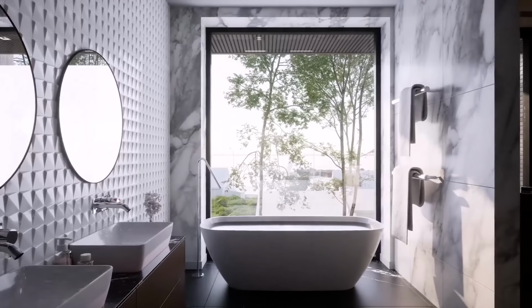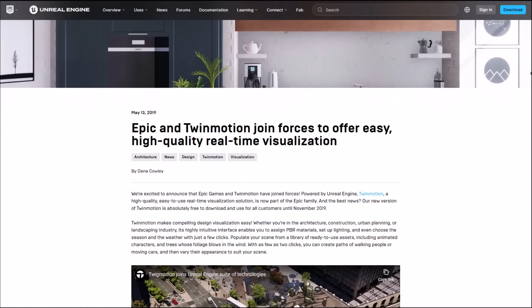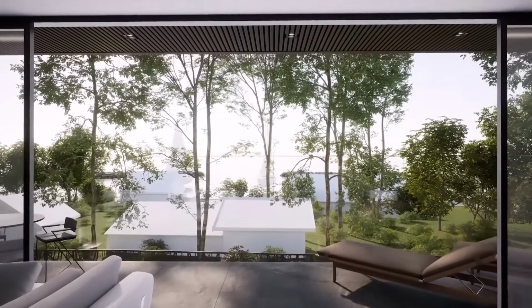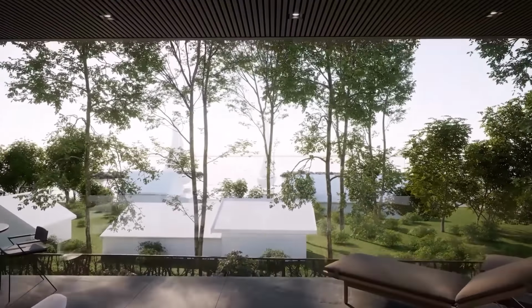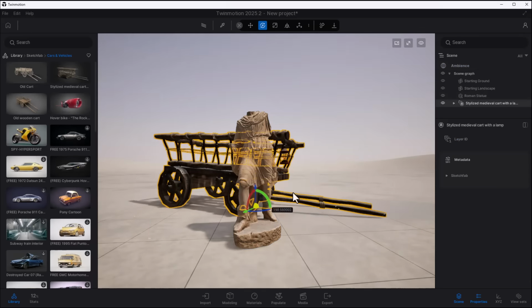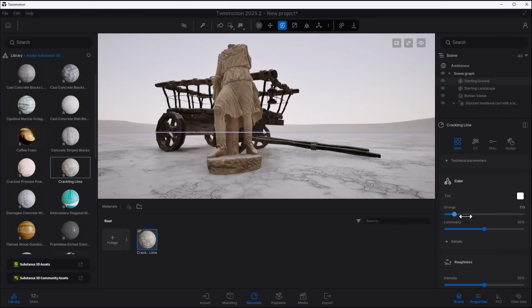So, sometime 6 years ago, the folks at Epic Games purchased Twinmotion from the folks at Advent, and ever since then, this tool has had significant updates, and it's quite interesting to see that Epic Games have taken this tool to greater heights, from the reworking of the UI all the way to the introduction of Megascans, introducing various Datasmith connections, integration of Sketchfab, and also the amazing introduction of the Adobe Substance 3D set of assets and more.